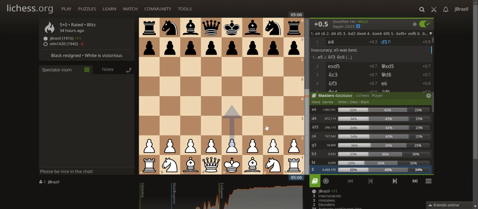So today we'll be playing white against XIM 1420. Currently we're at a 1915 rating. I created a new account under J Brazil, so in the future I'll be using this account going forward. So let's check out the game.